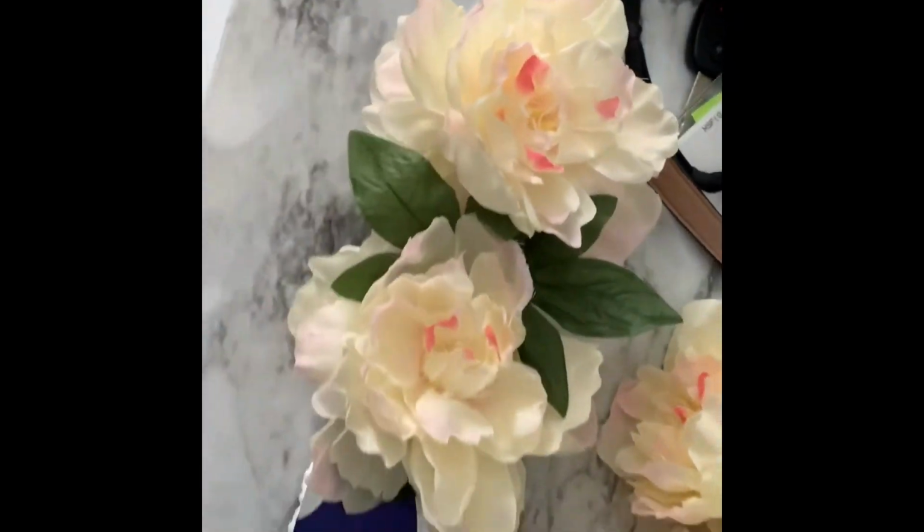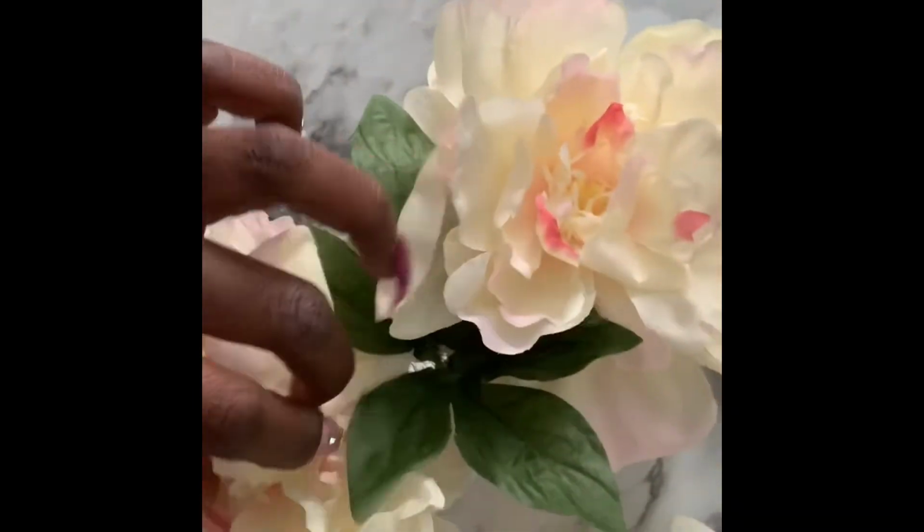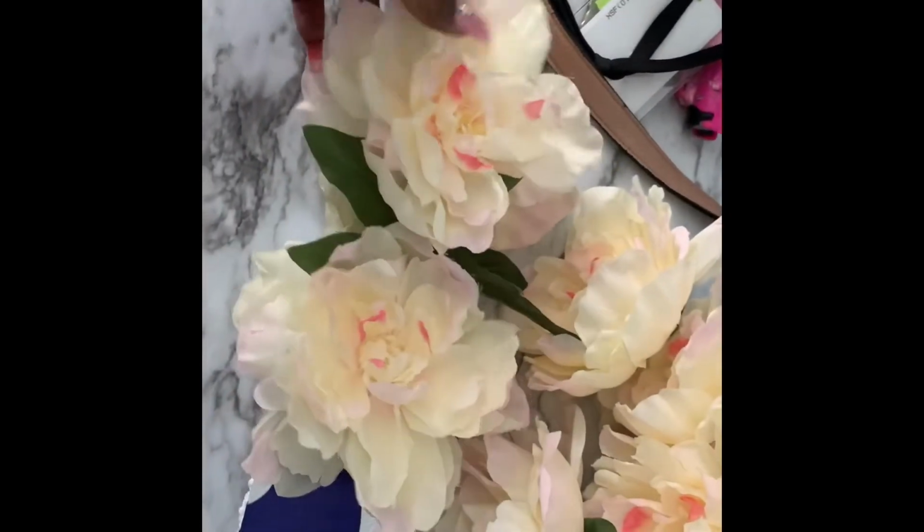So right now I'm just sticking the flowers into the styrofoam board and bending them a little so that they can stay stable in there. And the styrofoam is so hard to cut, like I said. I definitely wish that I went more flower crazy. I was nervous that I was going to run out of flowers, so I was adding leaves just to stretch and for decoration purposes. But if you want to go all flowers and flowers only, I definitely recommend it.